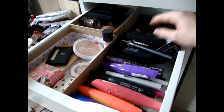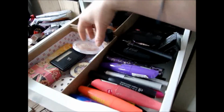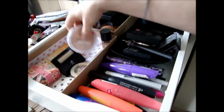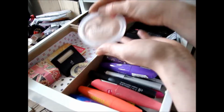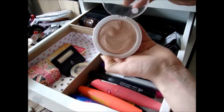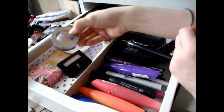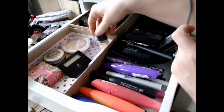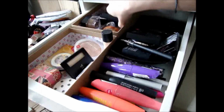So the next drawer down is kind of like a mishmash of everything. In the front here I've got highlighters. As you can see, I don't have loads, although maybe by your standards I do, who knows. This is the Undress Your Skin MUA one, which has a really cool pattern on the front. Ooh, looks like that. Yeah, I do like that one. I also have like a couple of eyeshadows in here that I use as highlighters as well, and some that you can mix into foundations. That's just kind of like a mix.